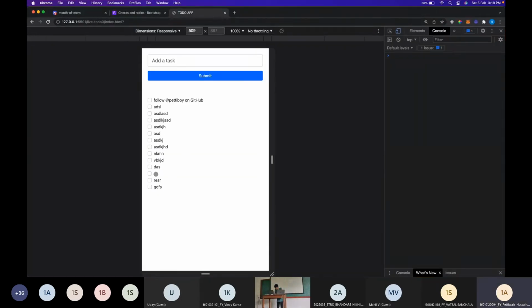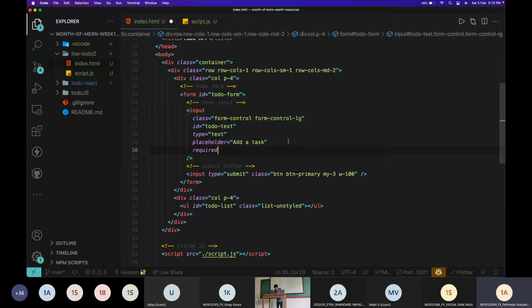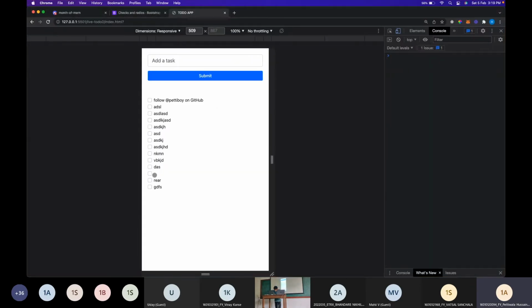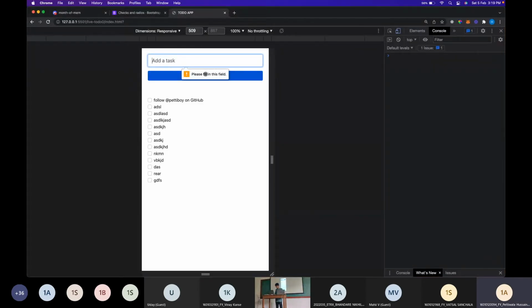Oh, okay. Again, one more bug. Right here, in my form, if I say that this input field is required, then I won't have to face this empty task problem. Now let me add a new task, and if I mark this as complete, I will re-render all the to-dos. It will remove that from the to-dos local storage, and now it's working again. Great. Thank you for the catch. This is required, so now if I leave an empty field, I am asked to fill this field as well. Great. Any other questions? Any other mistakes I might have made?